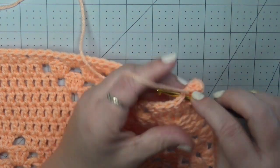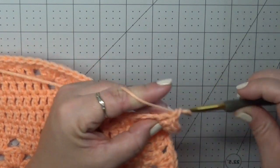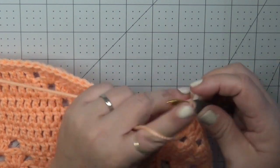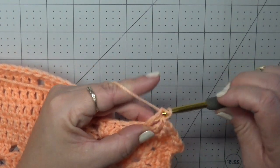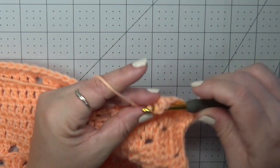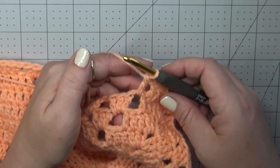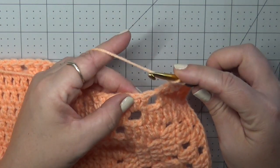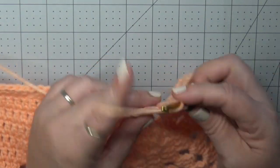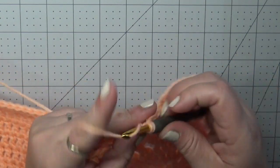So we are going to have our 2 starting double crochets, and then we're going to double crochet 5 times. When you get to your chain space here, you are going to chain 1 and place 1 double crochet into that chain space. Chain 1, skip your granny group, and go ahead and place your granny stitch into that space. And in this row we will have 4 granny groups across.